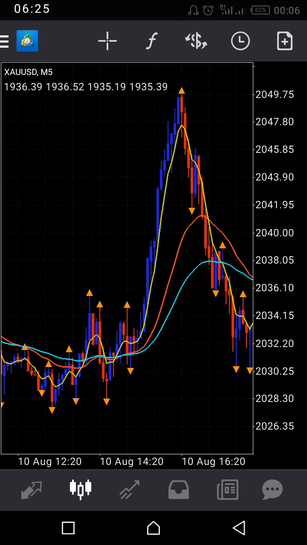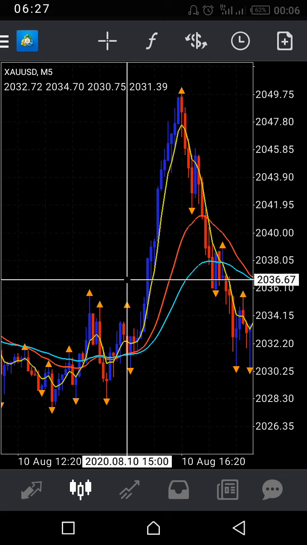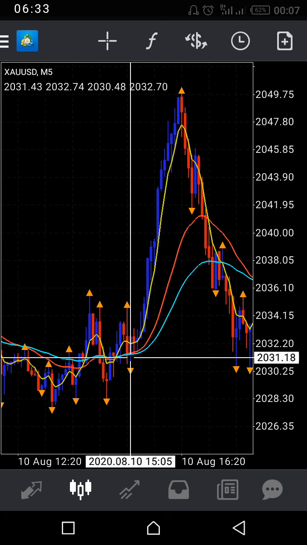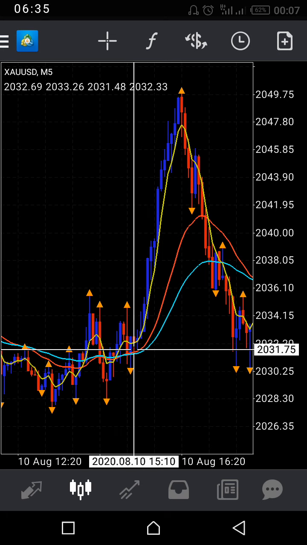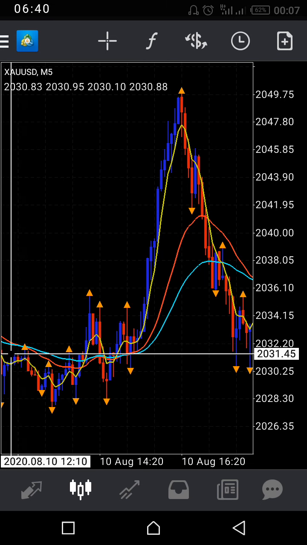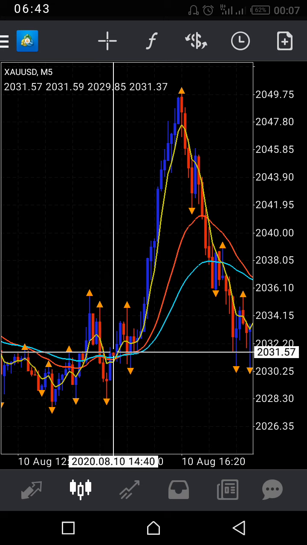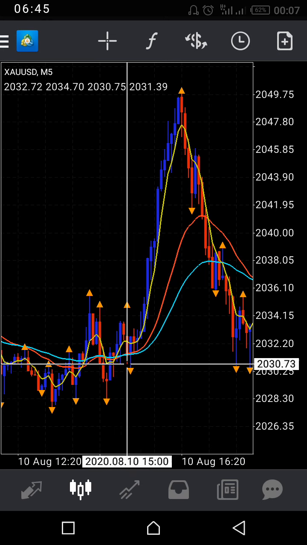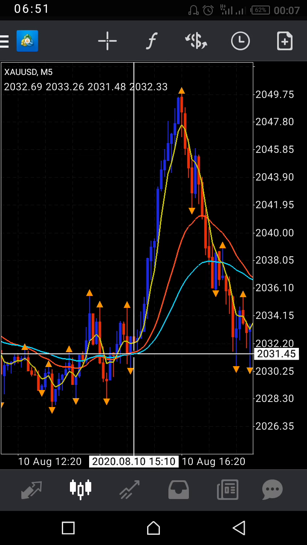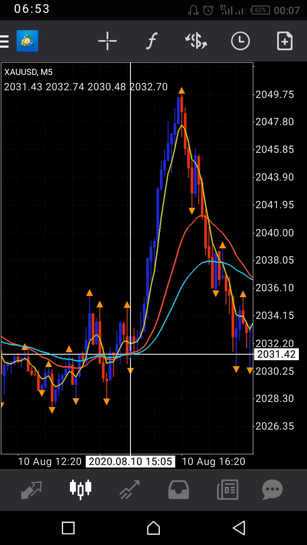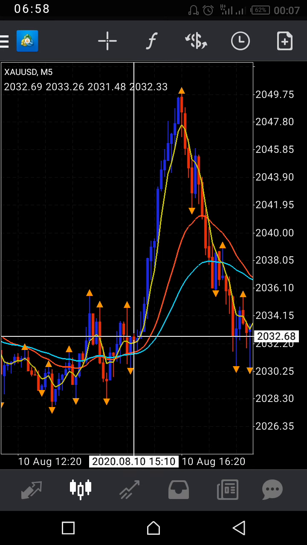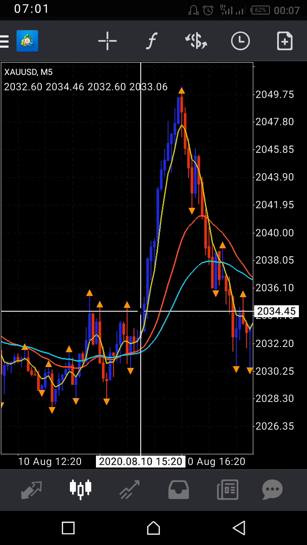Now, look at this place. Here we have a cross. It means that the trend is about to buy. Meanwhile, here it has been dwindling, so here we have a cross. So it means we should be buying here or at the close. If we don't buy at this point, then you wait for the price to close above the moving average, then you can enter your buy.